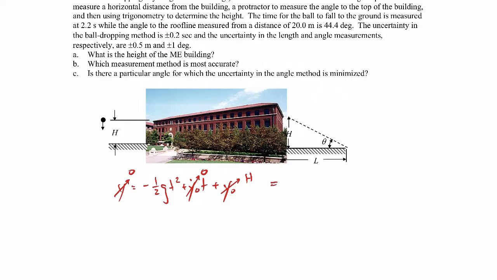So you can rearrange that equation to solve for the height. That'll just be h equals 1/2 g, and I'll just write it as capital T squared. So capital T is the time you measure, and h is the height of the building. So in this particular case, we're told that capital T is 2.2 seconds. That's given right up here. And we, of course, know that g is 9.81 meters per second squared, so we can solve then for the height, and it comes out to be 23.7 meters.